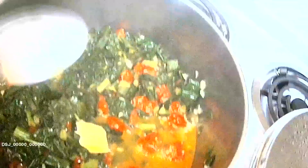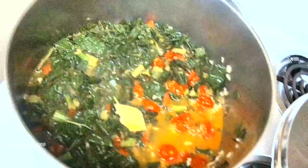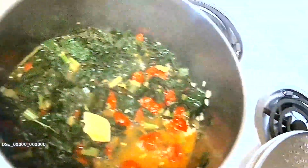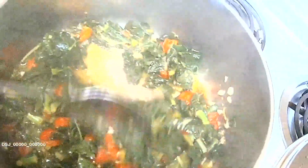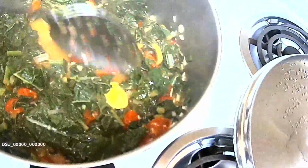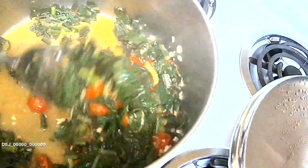Okay, I'm going to throw in a tad of Irish butter there, just to give it some flavor, and then we're done. Let me turn the heat off. And I'll mix it around. It's been about 15 minutes. I don't need to add any water. This is perfect.